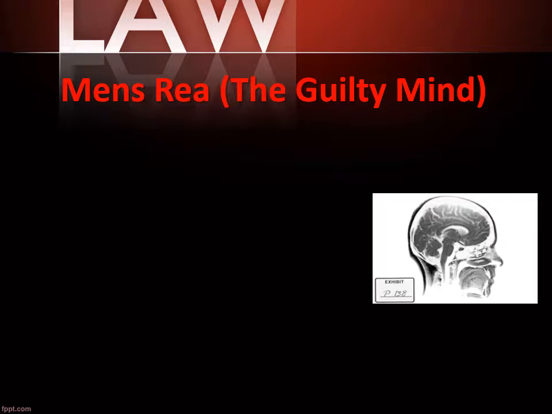Now, the other major factor in criminal law is mens rea, otherwise known as the guilty mind. Okay? The reason why we distinguish things in mens rea is it has a significance for two reasons. One, you have to distinguish between inadvertent and accidental acts and acts performed specifically with the guilty mind. You have to distinguish between acts that are inadvertent or accidental, that would be like negligent homicide, versus acts performed by one with a guilty mind, okay? Which would be first-degree murder, second-degree in the state of New York. We'll talk about that later, okay?